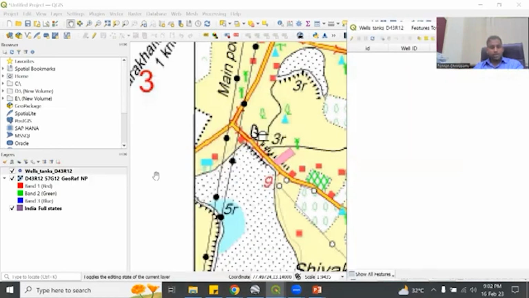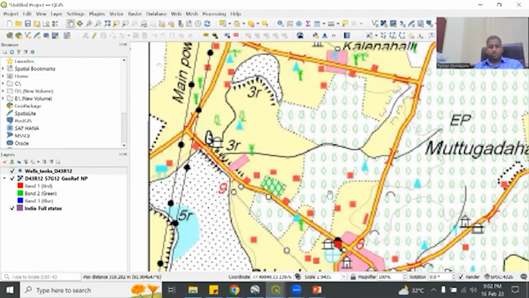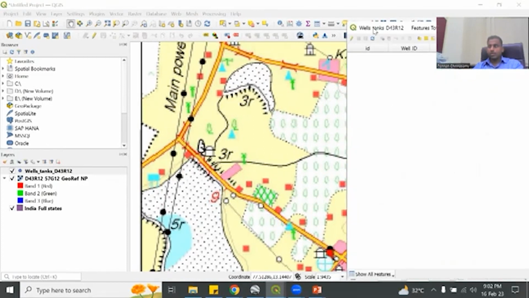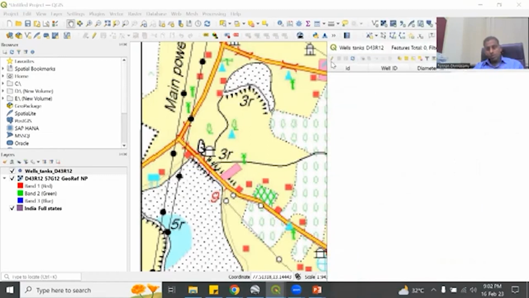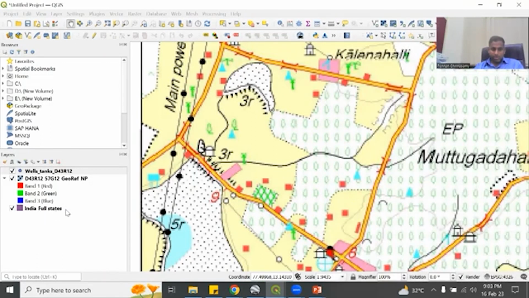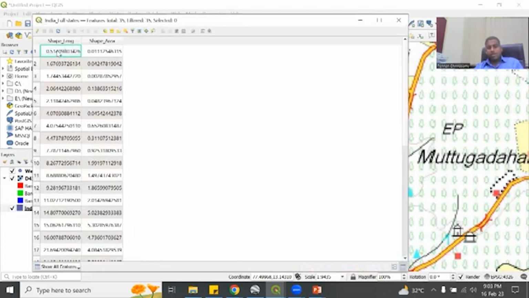Okay, and this is the part we're going to work on, right? So you will see this part also. So you have the two things coming here, right? Now you see this yellow pencil, it's called toggle. Okay, so if you want to edit a table, you need to first turn it editable. If you don't turn it editable, it will not be edited. This is a protection in QGIS to make sure that no one edits the numbers without permission. Let's say, for example, I'm opening the attribute table here. I have the shape length and shape area. So if I click and then type any numbers, it doesn't work because it has been locked.